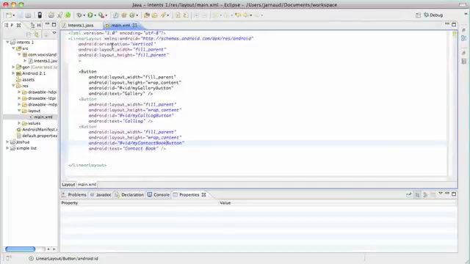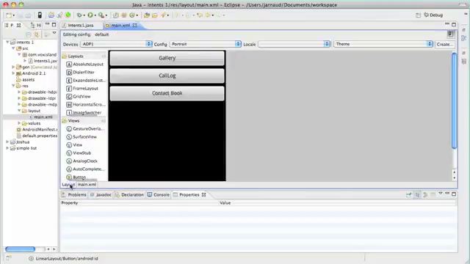So you've seen that many times already. Those 3 buttons are in a linear layout. And here are our 3 buttons with fill parent for the layout width, wrap content for the layout height. So I gave the following names for the buttons: my gallery button, my call log button, and my contact book button. And the texts are gallery, call log, and contact book, of course. So this is what my application will look like. It's not necessarily very sexy, but it's gonna be enough.